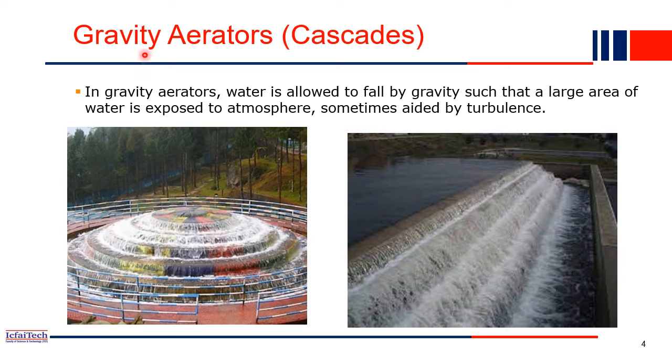Now, as I mentioned, the first type of aerator is the gravity aerator, or we sometimes call it the cascade aerator also. So what is the gravity aerator? You can understand by the name itself. Gravity means here we are using the gravity force for our aeration purpose. Here you can see this type of structure you will see in a real-life water treatment plant if you visit. So basically water will be collected, right? Let me draw the figure here.